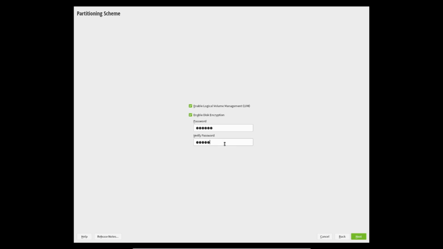But here it's important, I show you, when we make only 6 characters and click on next, then we get an error, and here we see the password must have at least 8 characters and the password may only contain the following characters.